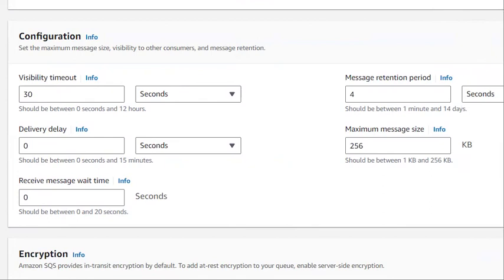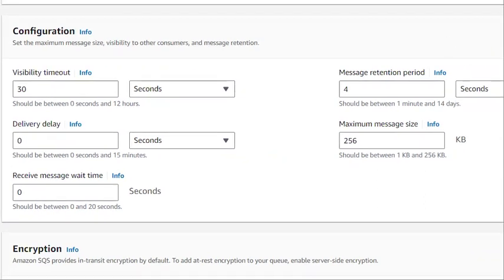For playing around, seconds are enough for testing, but in real time you must prefer 1 minute to 14 days. In between, you can choose any value based on your requirement, so that it is highly suitable for applications in a real-time production environment. Currently I'm moving on with the default option, that is 4 days.